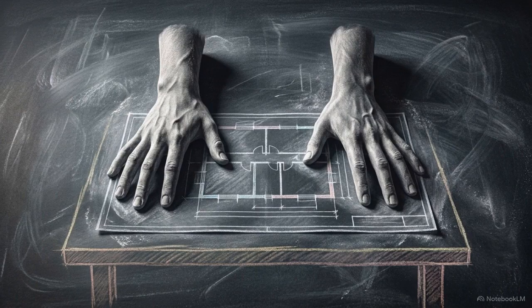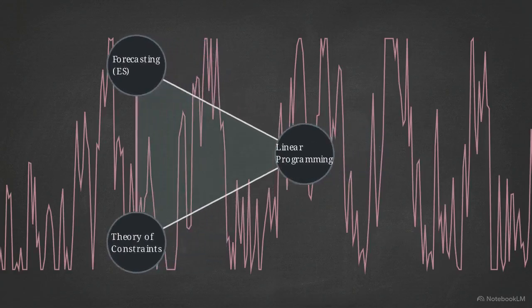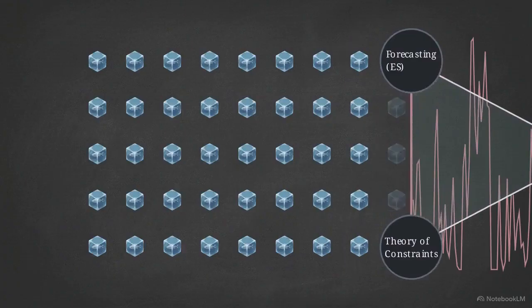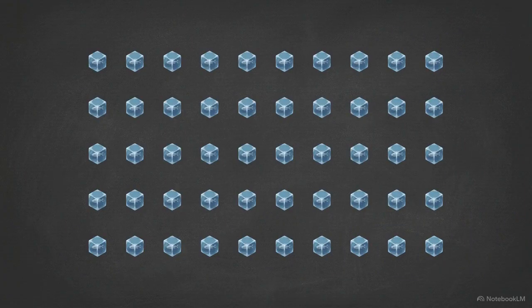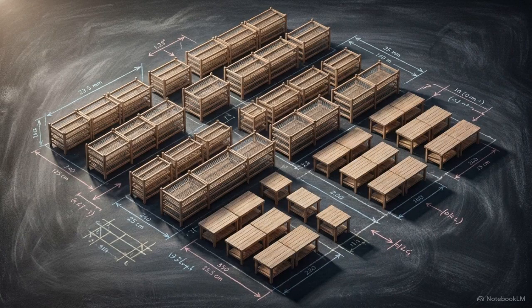Addressing this structural mismatch requires a first-principles approach. By integrating time series forecasting, the theory of constraints, and linear programming, chaotic intake can be mathematically mapped to feasible operational capacity. This pattern suggests that chronic underutilization in these supply chains is often a symptom of unmanaged systemic mismatches in timing rather than a lack of physical resources.